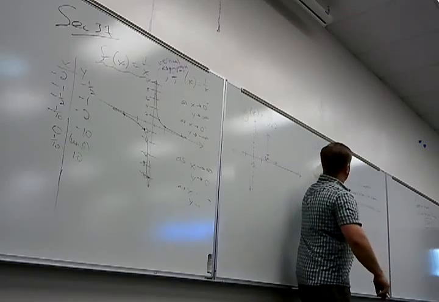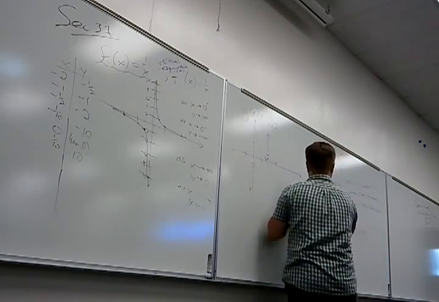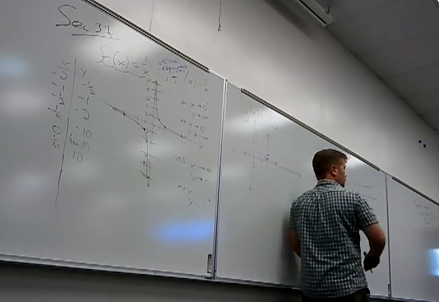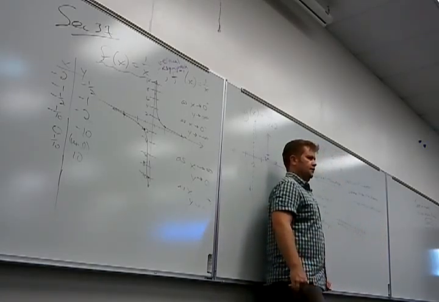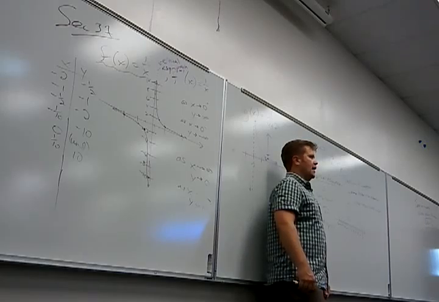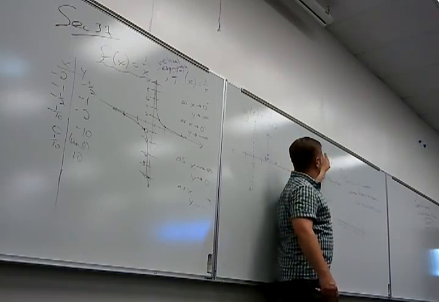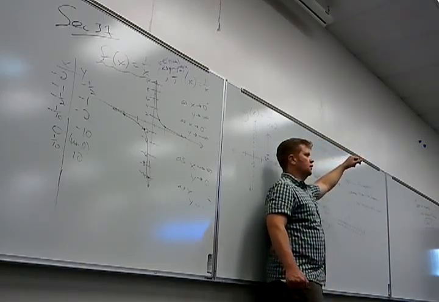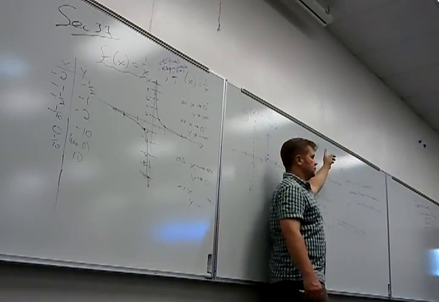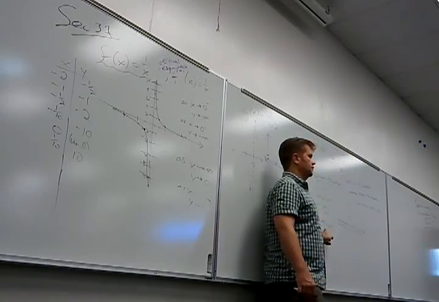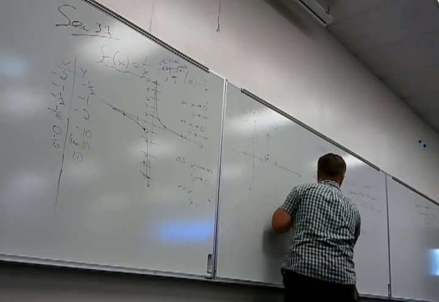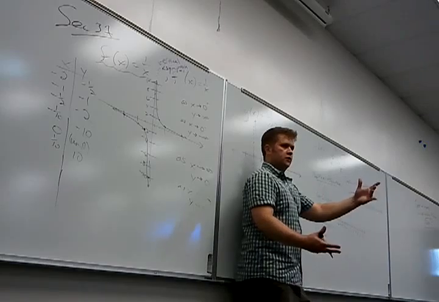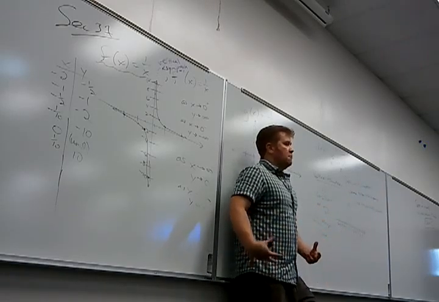And tell me this, what are the x-intercepts of this thing? Let's look at that at the same time. What are the x-intercepts? How do you make this function equal to 0? How do you make a rational expression equal to 0? Make the top 0. Can I make the top 0? Are there any x-intercepts? None. I have no control over the top. There's no x variables up there. I have no control up there. So I can't make it 0.